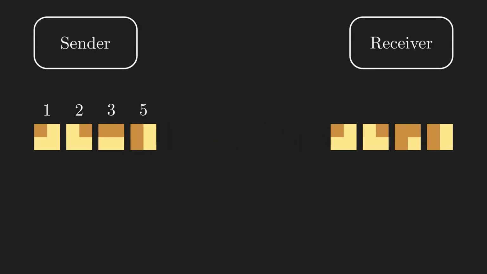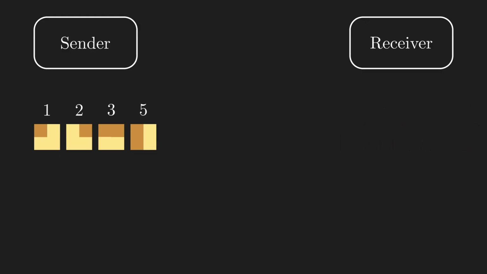Going forward, we're just gonna move them from the sender side over to the receiver side to symbolize the reading of the QR code. So as you can see, a bit flipped on the third code word and the 3 turned into a 7. But the reader has no way of knowing that this error ever occurred. This is what makes these errors so difficult to deal with. A 7 is just as valid as a 3 in this context of sending numbers. So what can we do about this?